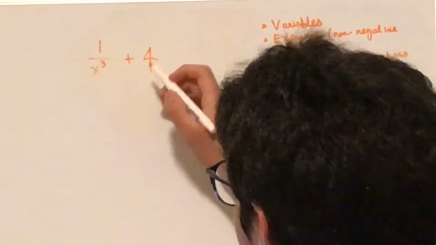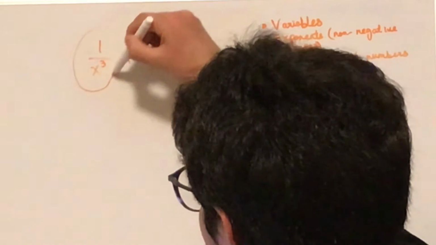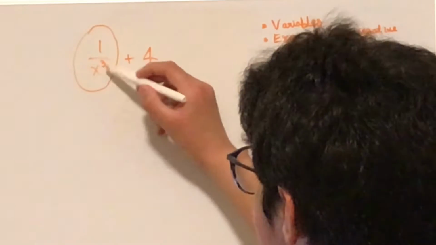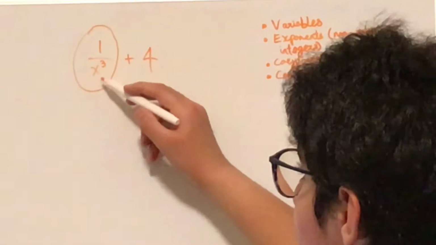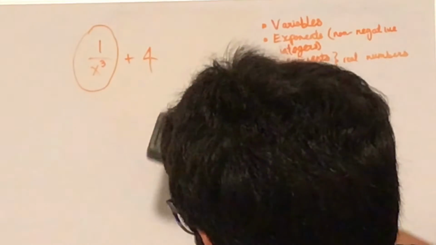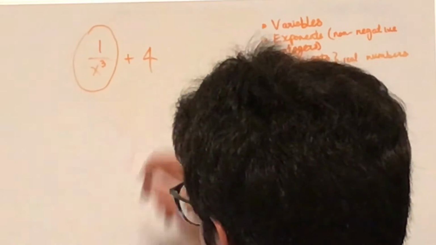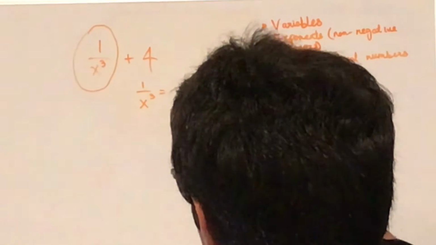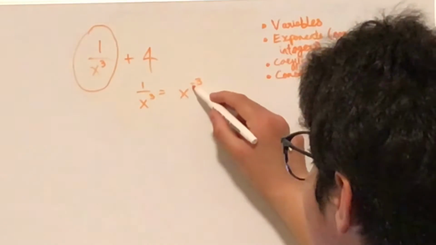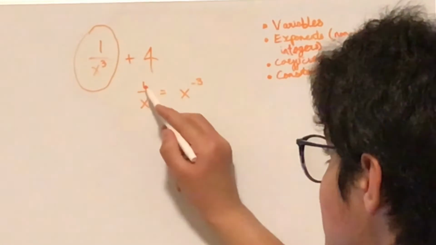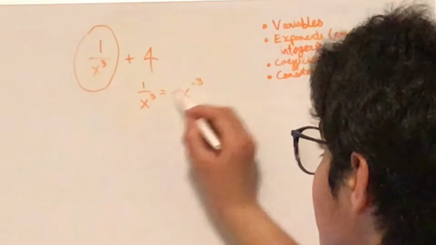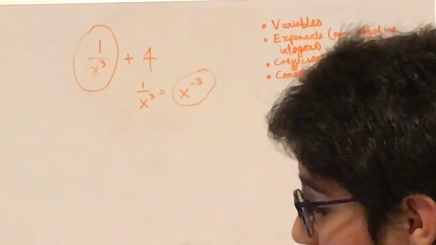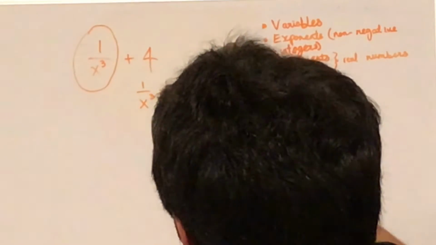Okay, the reason is because you can never actually have something like this where you have the variable raised to the power of an exponent. Basically, the variable shouldn't be in the denominator, because 1 over x cubed is the same as x to the power negative 3, right? The negative just makes it the reciprocal. Instead of x cubed, it's 1 over x cubed, and that's the same as x to the power negative 3. The exponent has to be a non-negative integer, and this is a negative integer, so that doesn't work. That's why this example doesn't work either.